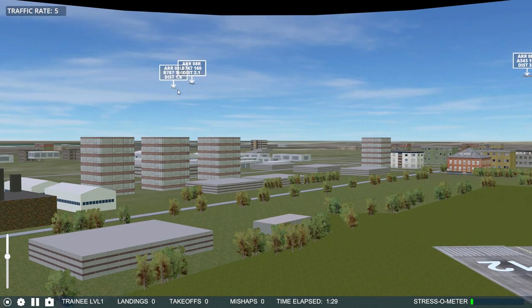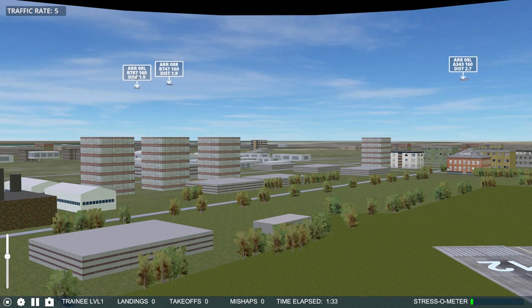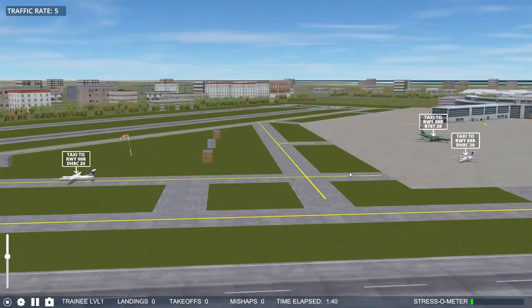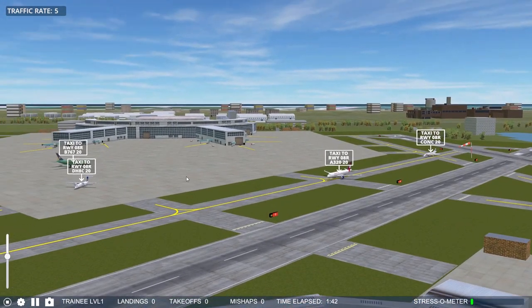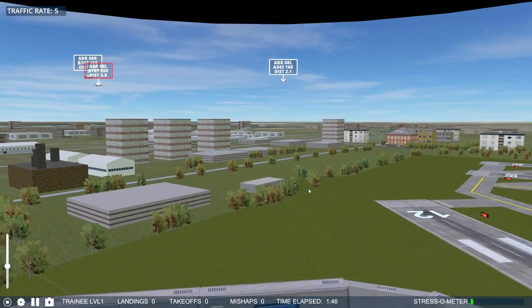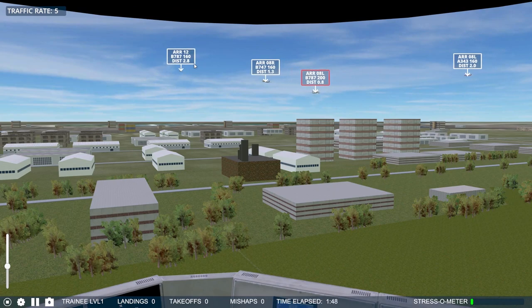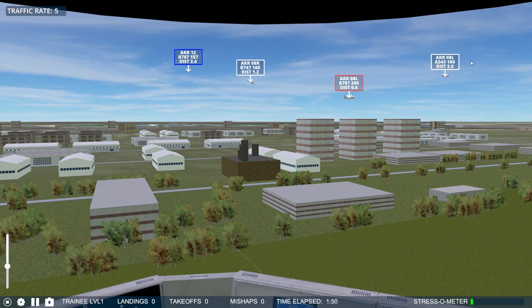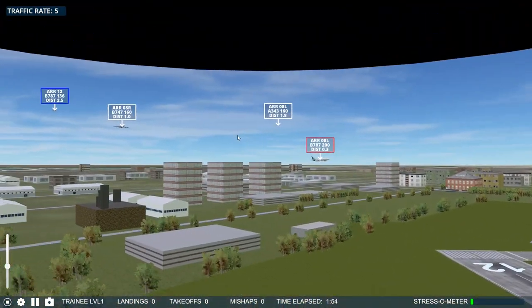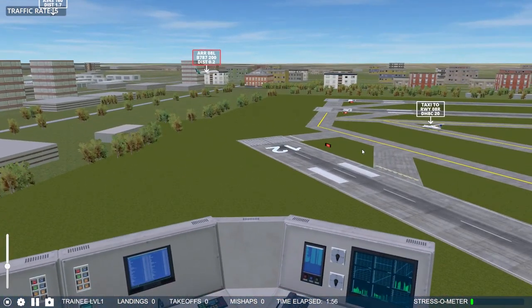I'd rather have him on 8 left, but I'm going to speed this guy up. I think he's in front of him. I'm going to have these guys hold short because we do have one arrival on 8 right, so that's fine. That'll work. It's about to get crazy up here. And we have an arrival on 12. Slow your roll, dude. Extend your approach. This is going to get crazy right out of the gates. Jesus. There's our arrival right there.